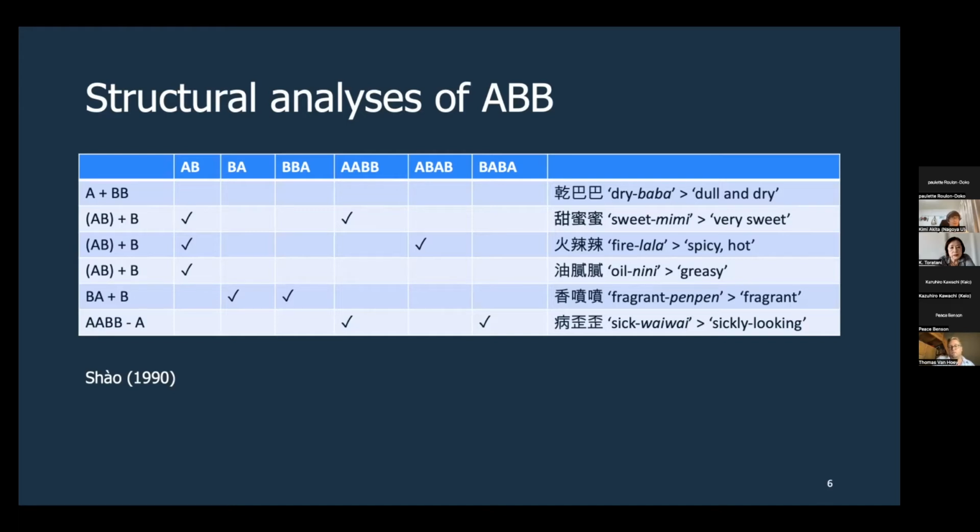Sometimes also reductive in a sense. So you have a pattern like AABB, then minus A. So ping ping YY becomes ping YY. So it's really all about the structure, and people don't really take the meaning into account. So I think the better way of looking at this is actually having the A plus the BB part, and then sometimes other schemas as well.